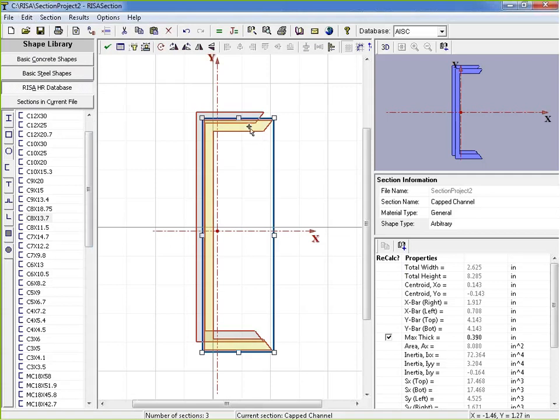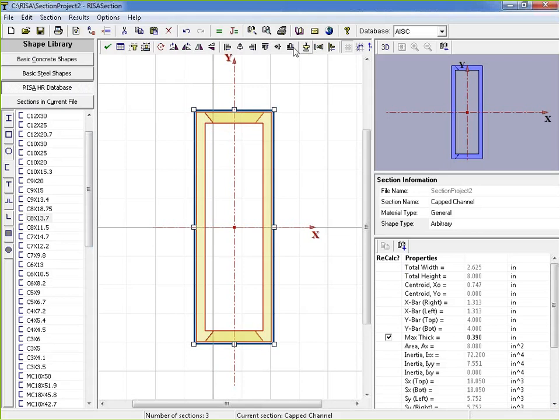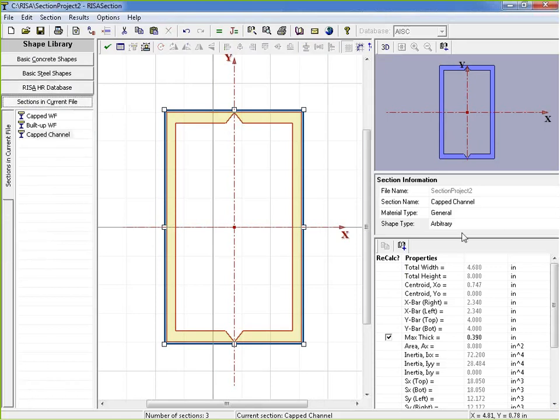So if I click on one of these channels here, I'm going to rotate it. I'm going to flip it around, flip it this way actually, horizontally, and I'm going to line it up vertically. So we're going to click on that so they line up onto the top. And then I'm going to use some of my other tools here, like my stack horizontal, so they pop out, so they actually go in that direction. So that's our channel shape.